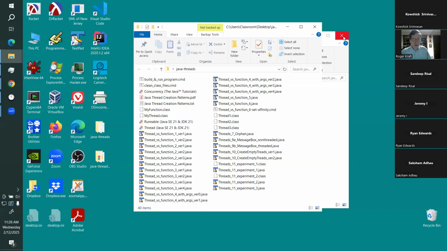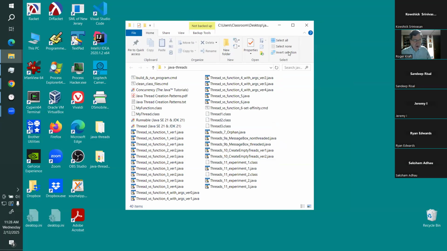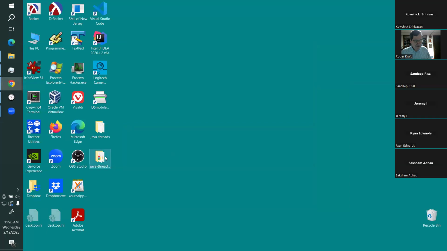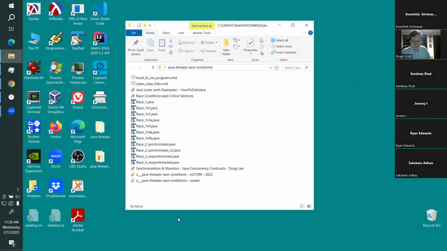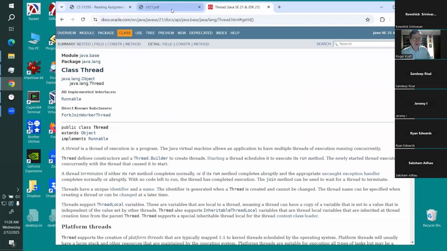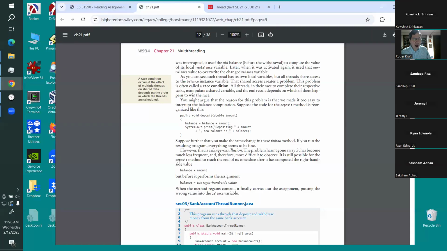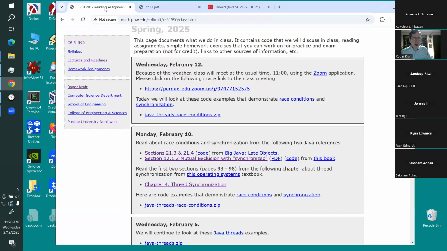Okay. All right. So let's start talking about race conditions. Race conditions are hard to define. In fact, I gave you some reading assignments for race conditions. And if you look in all those reading assignments, none of them defined what a race condition is. This one tries to define a race condition, and the definition is wrong. I'll tell you in a minute why it's wrong, but it's not really a correct definition of what a race condition is.